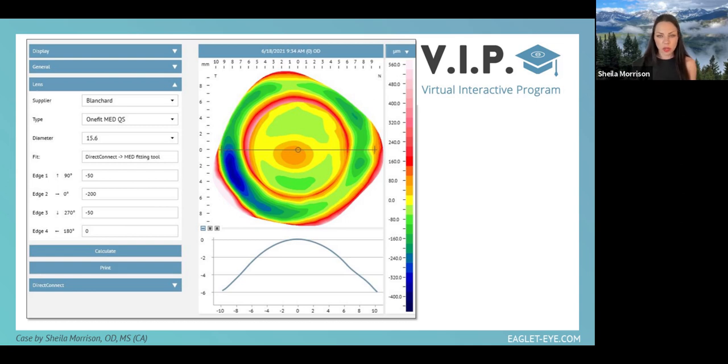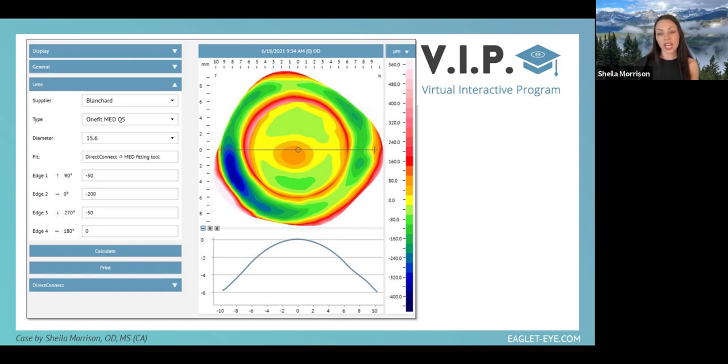This doesn't actually show the sagittal height of the lens, but my technicians can do all of this for us in the workup, where in this case, we selected a Blanchard One Fit lens and allowed the equipment to predict the starting lens. I just pass that right off to my technicians. They place that lens on the eye before I even see the patient, get an evaluation over top of it with an autorefraction and OCT so that we can see how high the lens is on the eye, and then we go from there. Usually what I do at that point is get the power and then go back to the ESP to customize the lens design and usually choose a lens that's profilometry driven.